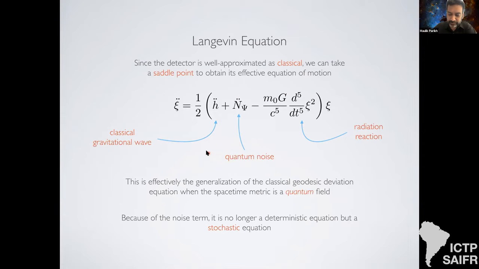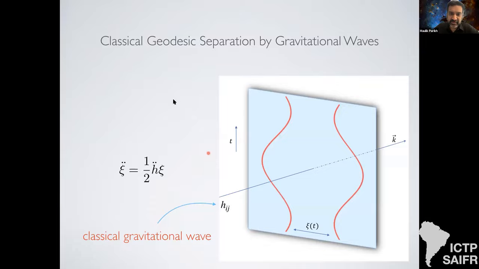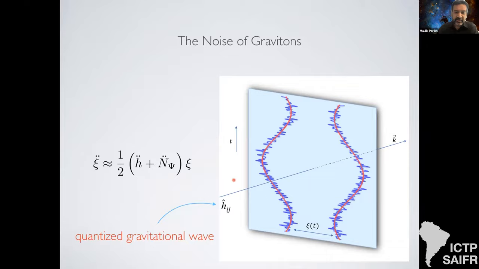Intuitively, it's going to look like this. This is the classical story. We have two particles that are moving. This is the space-time diagram. Time goes up. These are their world lines, and here's their separation psi. Initially, you'd have a classical gravitational wave H that comes in, and psi is affected by the geodesic deviation equation, by this Hill equation, and that's the original behavior. But now we find that when H is regarded as a quantum object, the change in the dynamics of psi is that it no longer looks like a deterministic equation, but there's some noise, some fluctuations, given by the derivative of N. So that's our result.